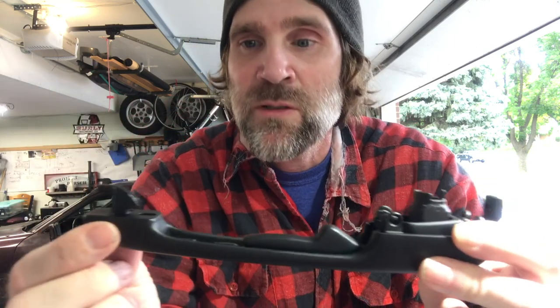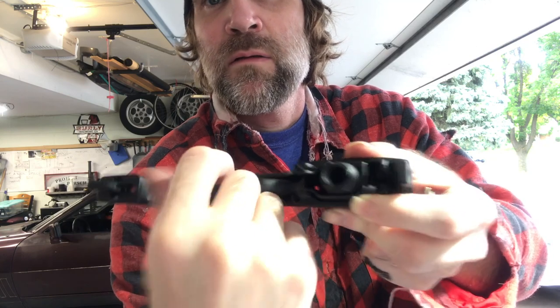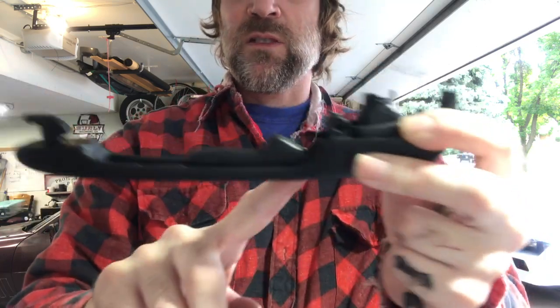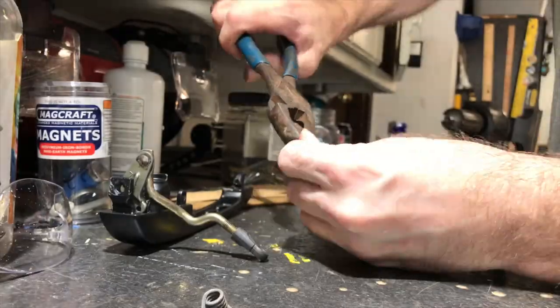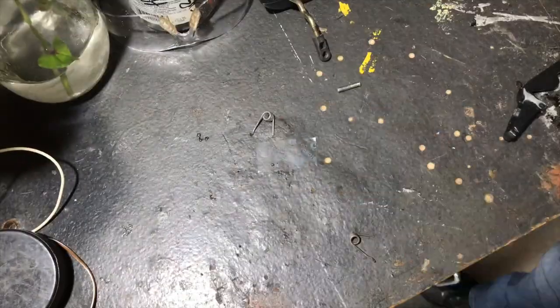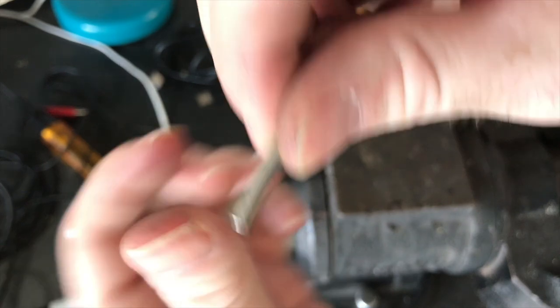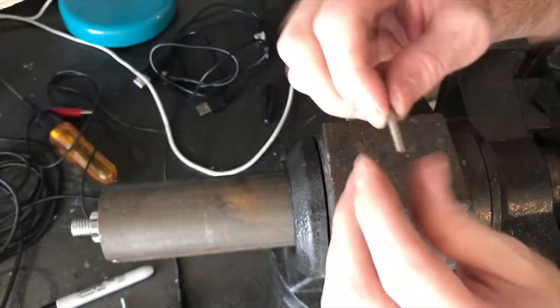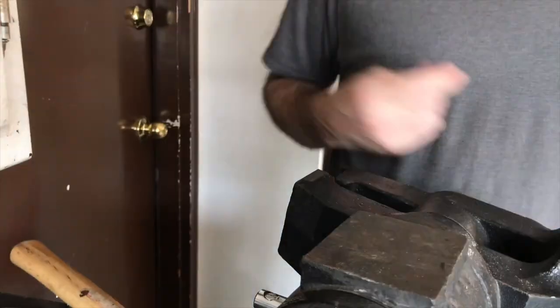This is the new driver's side door handle. It has the outside from the passenger side, the inside lever from the driver's side, and this is just the passenger side flipped upside down. I had to straighten these pins out a bit — I bent them with the pliers, tried to knock the ridges down. You can kind of see the bend in there. Tapped it out with a hammer, tried to flatten it out, and then knocked down any edges with a file.